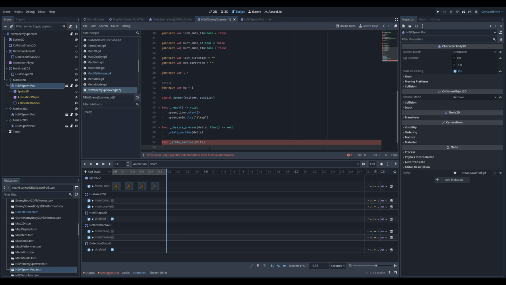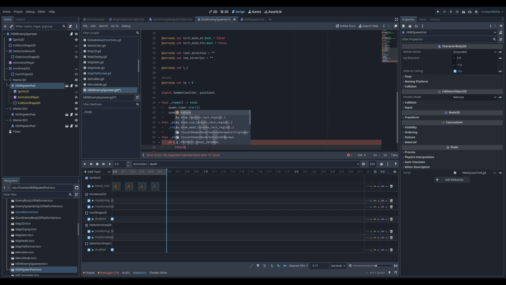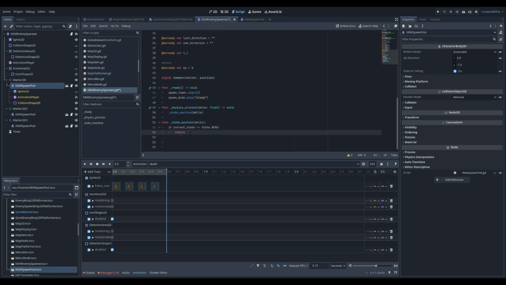So current state, if current state equals state dot dead, return. And so this is how I make sure that if we've achieved the state of the thing is dead, we don't accidentally trigger a different state. I didn't have this statement in there earlier, and then whenever I did kill the enemy, he'd be dead, but then whenever I'd first go into the detection area, they would still notice me. So it looked like the thing was dead, then it was alive, and it looked at me, then it closed its eyes again, which is kind of disconcerting a little bit.